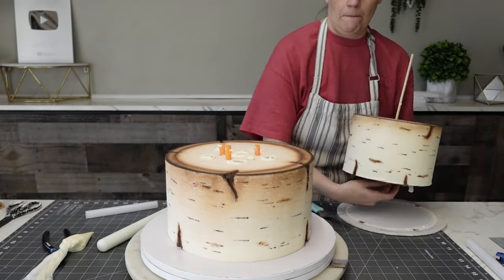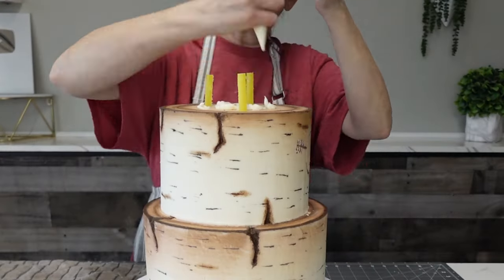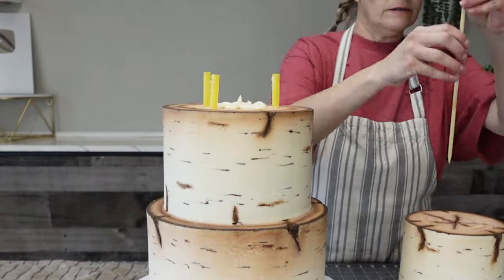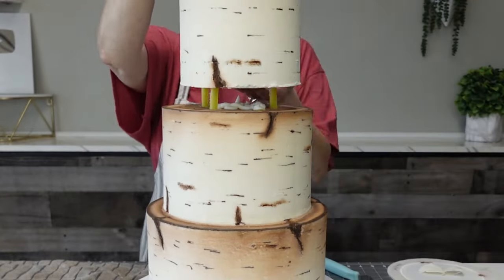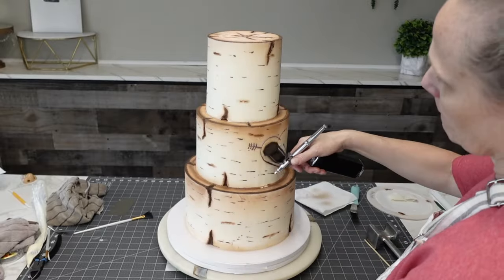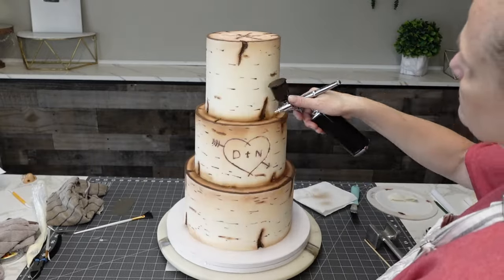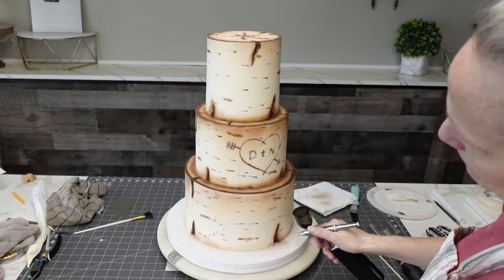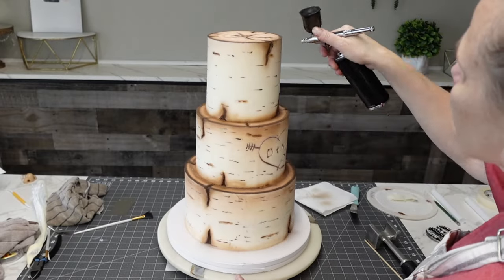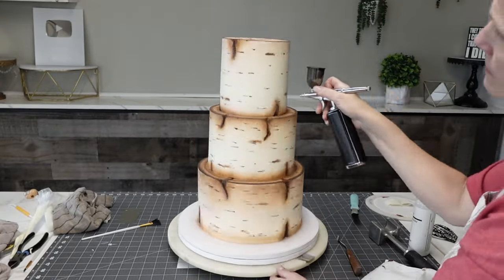Now I'm showing you how I'm stacking. I cut all my dowels to the same height — five or eight of them. Push them down, and since these cakes are painted I can't just pick them up with my hands. I put them in the freezer for about 20 minutes, inserted a sharpened dowel through the center, and lifted from the board underneath — that way you avoid touching the painted surface. Then I pounded that dowel straight through all the tiers. For the finishing airbrush touches after assembly, I used a slightly browner mix to emphasize where the tiers meet at the tops and bottoms, and to fan out the shadow from the cracks — I think that makes it look more natural.